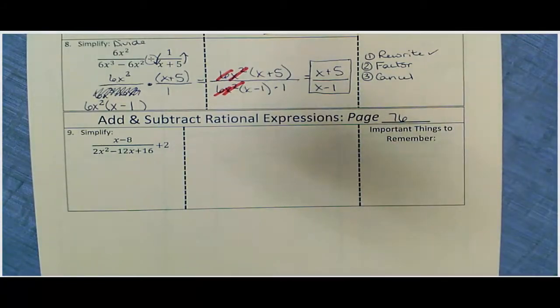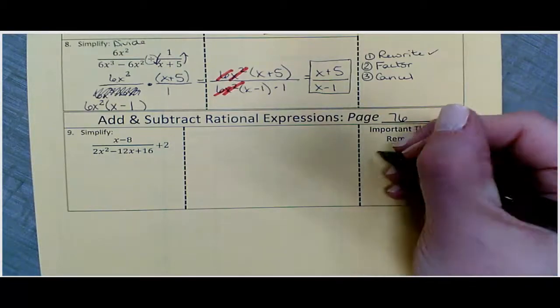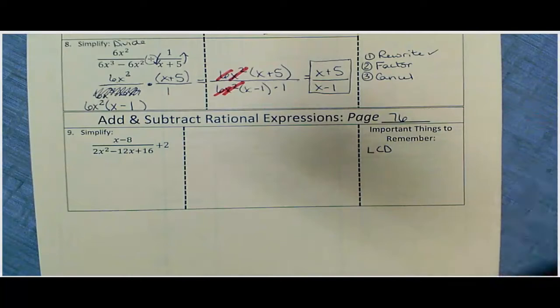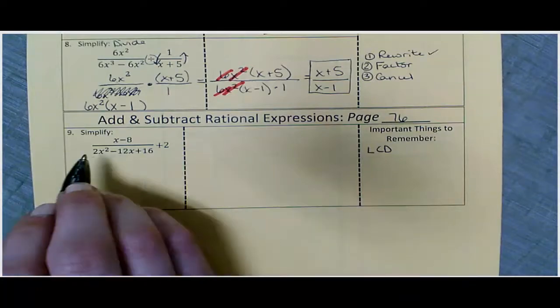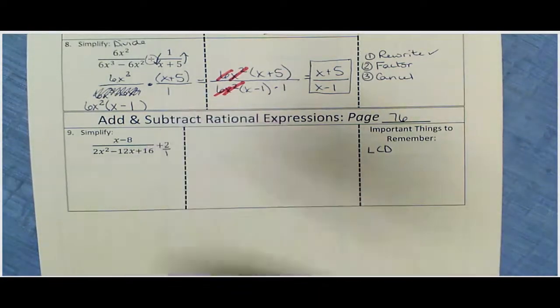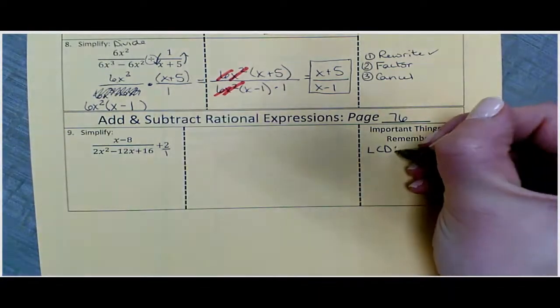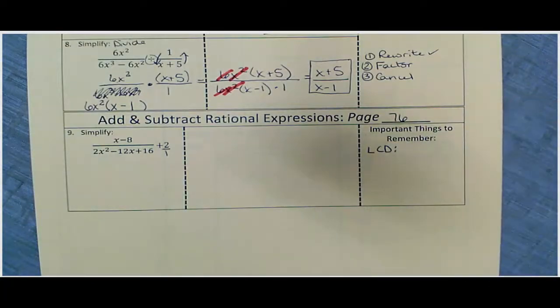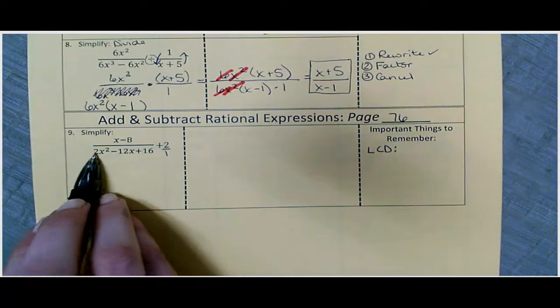We do need to factor everything completely before we move on, but the most important thing we need to do is determine a least common denominator. That least common denominator needs to be made up of all of the pieces of all of the denominators for the problem. So in number 9, I have this denominator, and really I have a denominator here too. This is written as over 1, which is not going to make a huge difference, but we're going to write it anyway. So if I factor first, I notice that I can take something out of here.